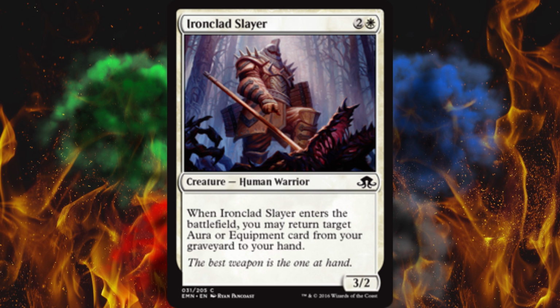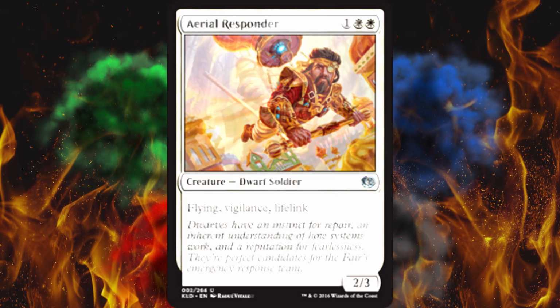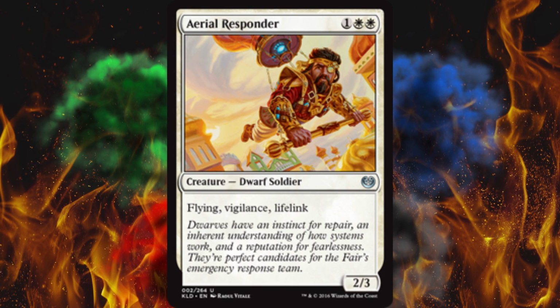Next up, we've got the kind of not so fitting Aerial Responder. He's a dwarf soldier, not an artificer, not a human. So if you really wanted to throw in an artificer or especially a human, you could. But you know why this guy's in here. He's in all my decks.